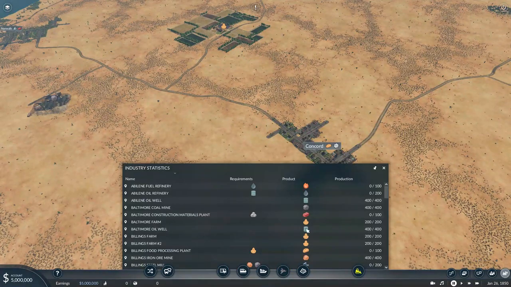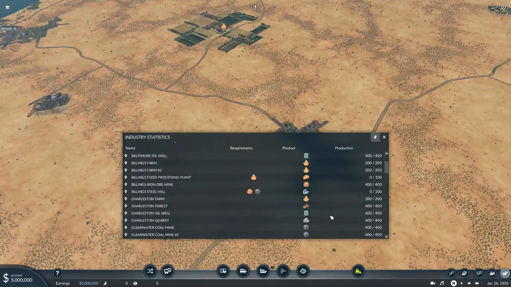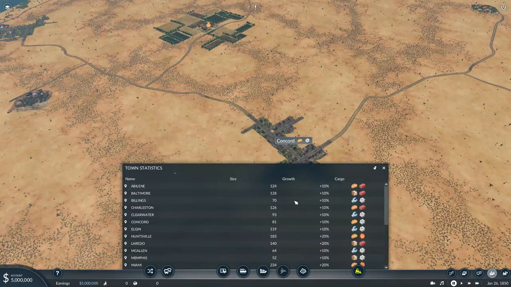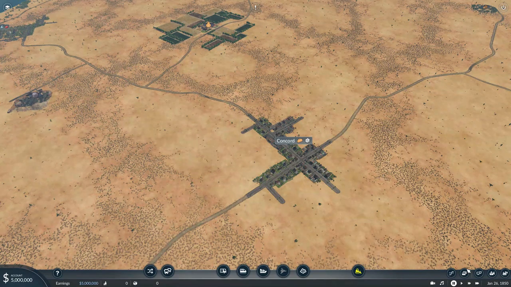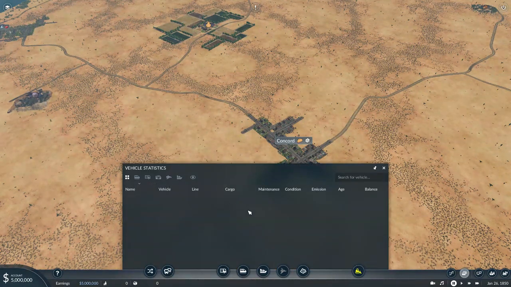We then have all our industry statistics, so requirements and products and their production rates. And you can do whatever you want with those. We have our town statistics, size. We'll be talking about growth and the cargo. We'll also be talking about how the cargo has changed for a town. We have station statistics, at the moment nothing. We have our vehicle statistics, at the moment nothing. And we have line statistics.